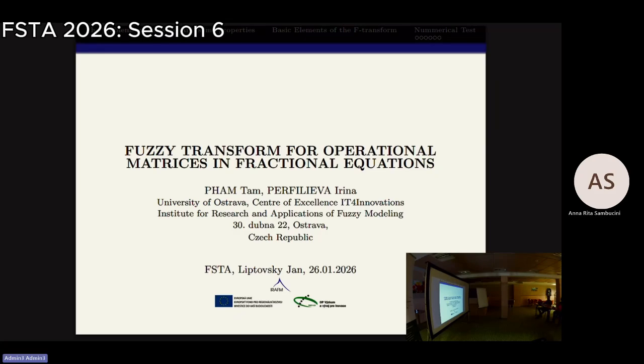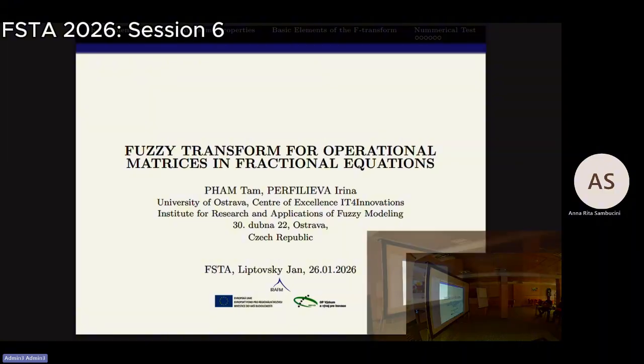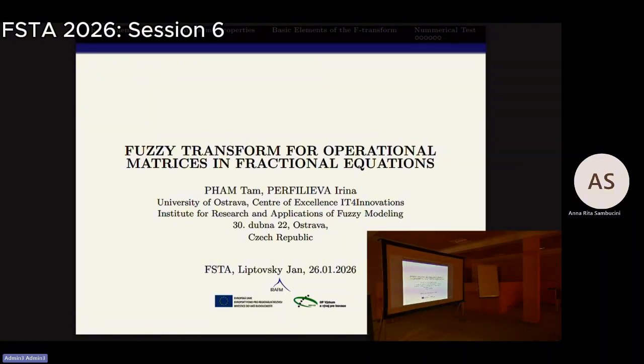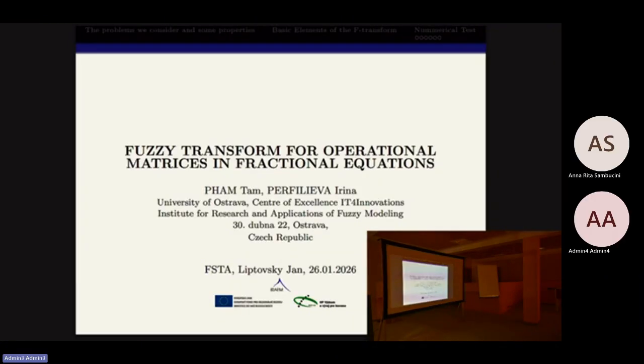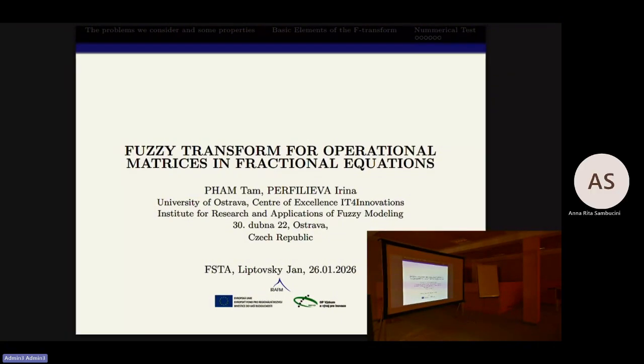So this is the title of our presentation. As you see, we continue with the topic of fuzzy or F transform. Some preliminaries were given today in the morning at the plenary session, and I am happy that at least you have the basic idea how it works. However, in this talk, we will be focused on the application of this technique to numerical methods, and especially to numerical methods that solve integral equations.